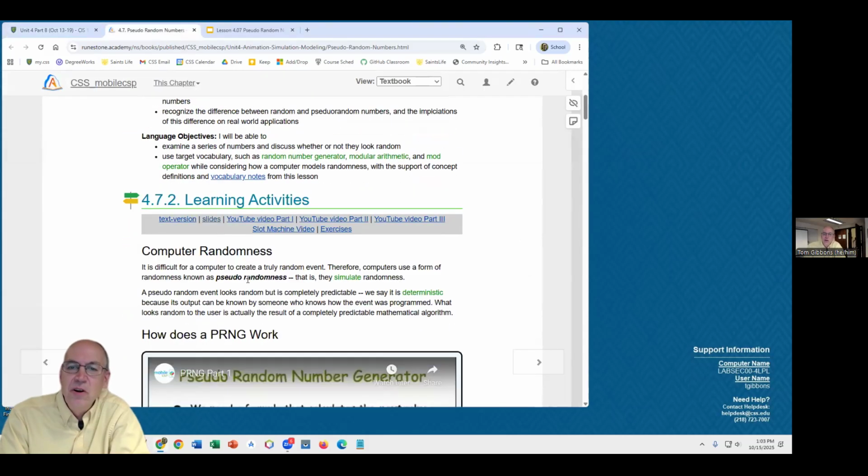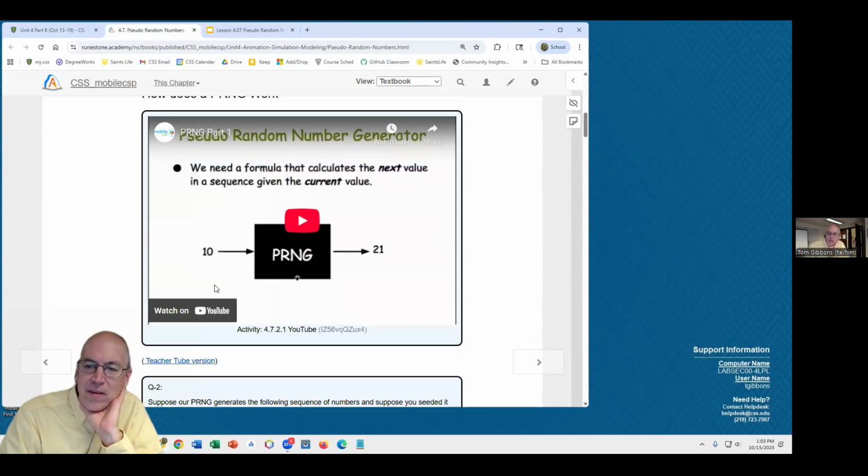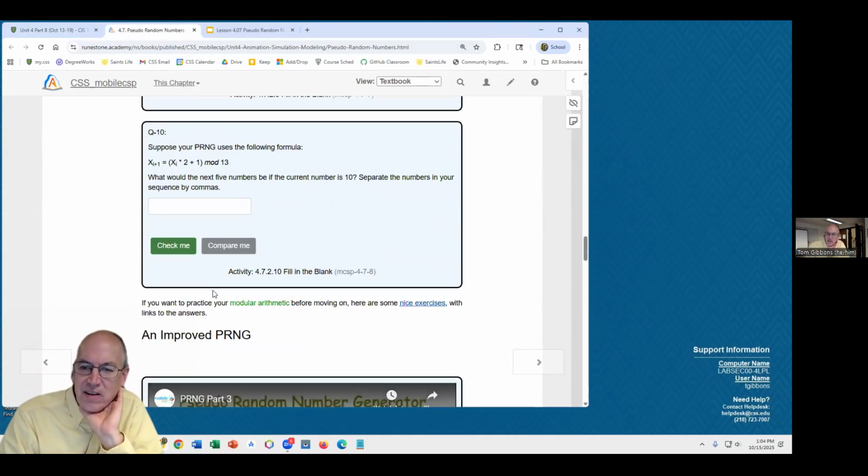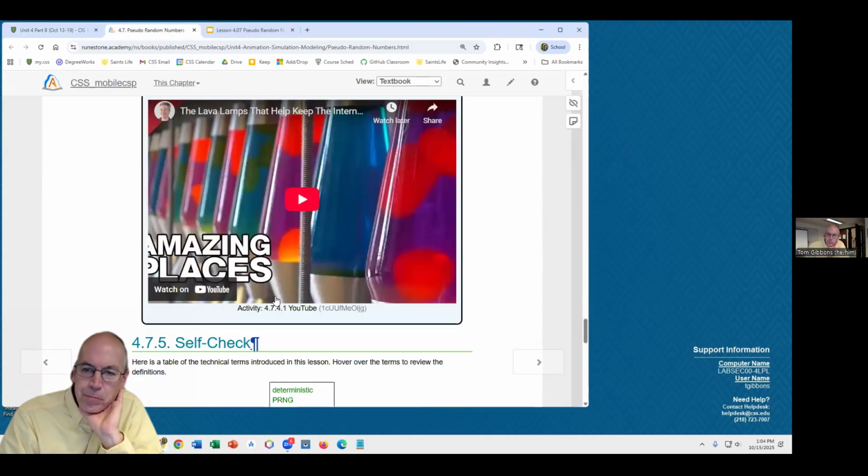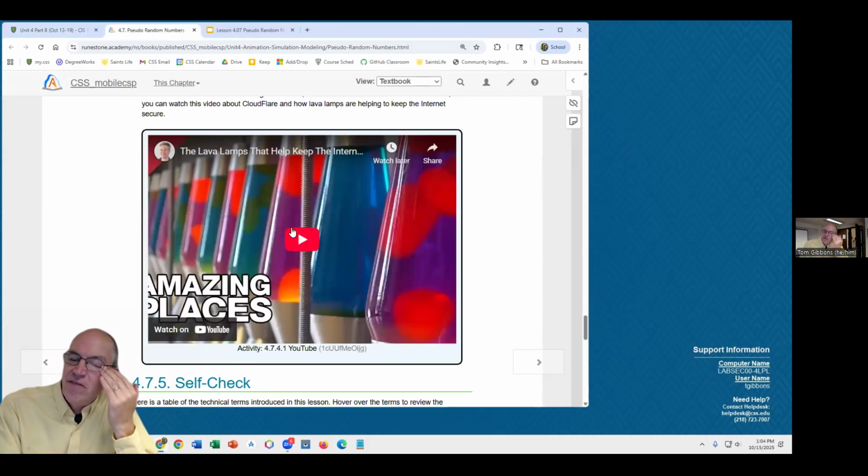This talks about pseudo-random numbers, or well, random numbers, but in the computer, we can't really generate random numbers. It's very hard to do that. At the bottom, they actually have a link to a physical site that uses lava lamps, which work quite randomly and actually generate random numbers for companies.